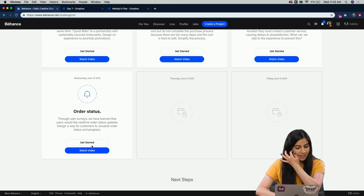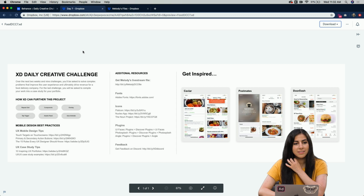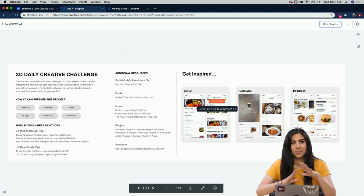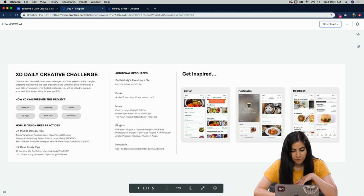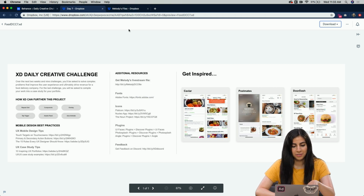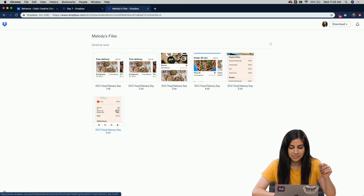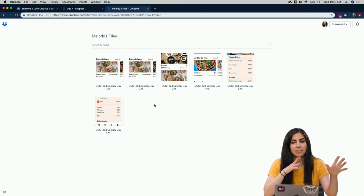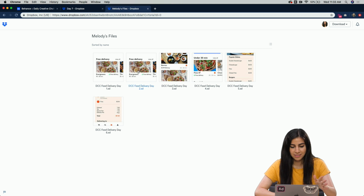I also wanted to highlight that we have get started files for you on XD. If you are just starting, you can click on the Get Started button and it'll bring you over to our Dropbox link. This is what you'll get: an XD file with some inspiration pictures, and we also have my files available to download if you are starting on day 7. If you head over to this bit.ly link /melodydcc file, it'll be on the XD file, so you can copy and paste that, and then you will get each day's files in different XD files. So you can get started on whatever day you want. If you want inspiration, or if you want to work off of what I designed, you can totally do that with this file.